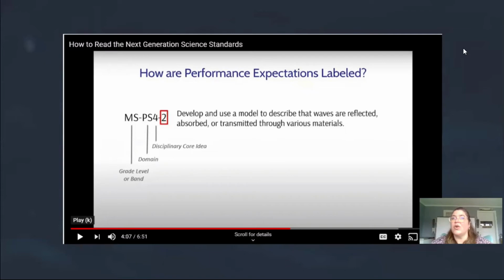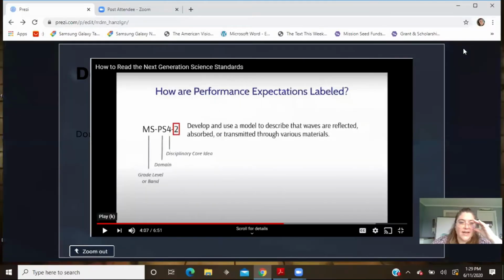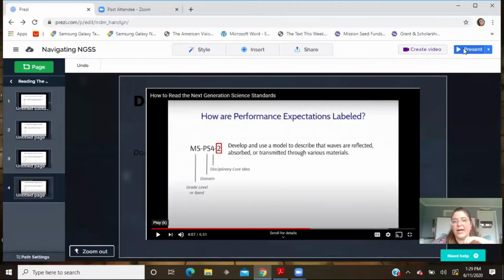And that is going to also help teachers understand what are my least complex to most complex topics that I want to share with students. Things do need to be taught in a certain order with the NGSS. It's not set in stone, but when you're dealing with a particular disciplinary core idea, it does build on itself. So you want to make sure that you teach the foundational pieces or the lower numbers first and move to the higher numbers within each disciplinary core idea. Otherwise, students might get lost.